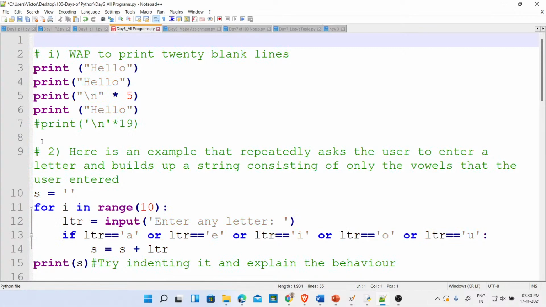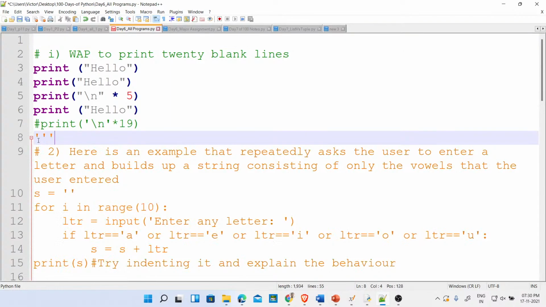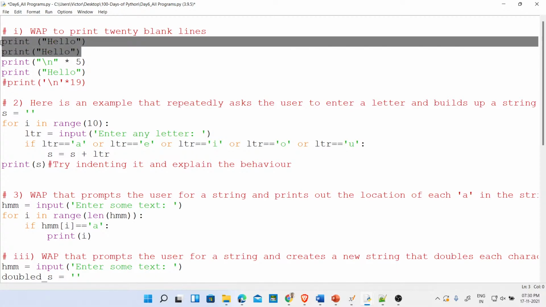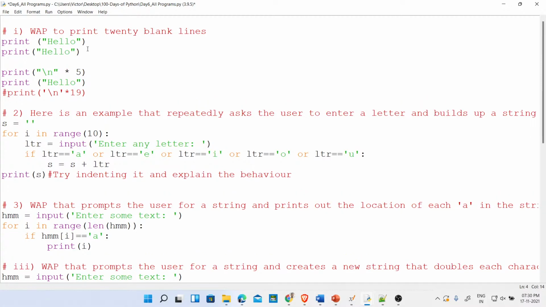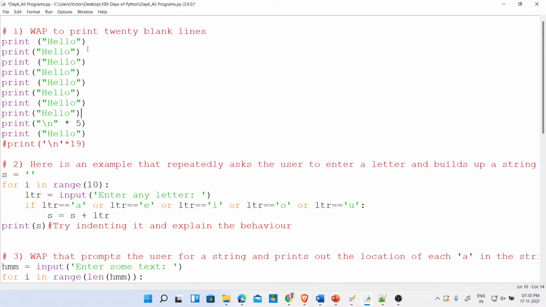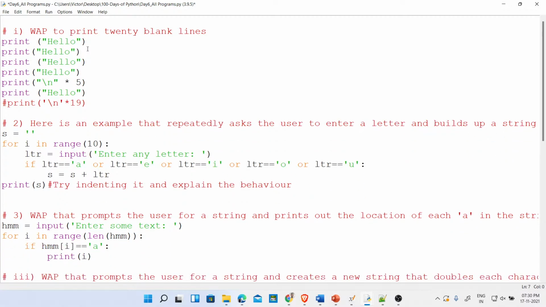Now, I call it day 6 underscore something.py. So I will open it in the appropriate IDLE. Okay. So day 6 underscore all, yes, it should be here. Now look at it here. You want to print some blank lines a number of times. Easy, right? If I ask you to print hello 5 times, what can you do? Hello, hello. For most of you that are starting out, Control C, you come down, hello, Control V, done, Control V. What if I ask you to print it 1,000 times?